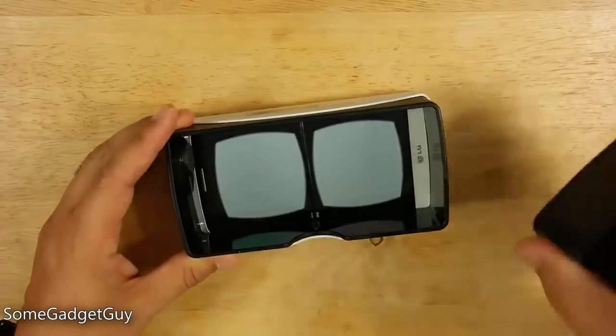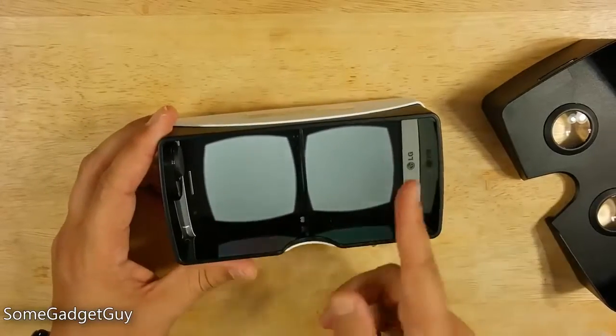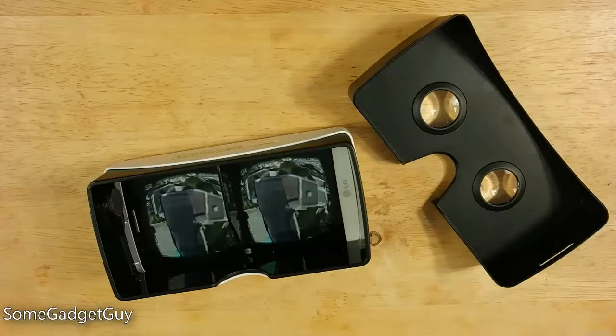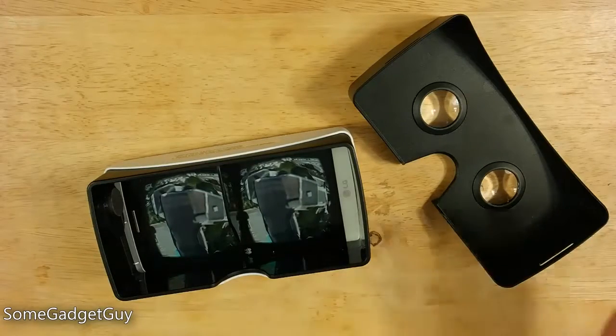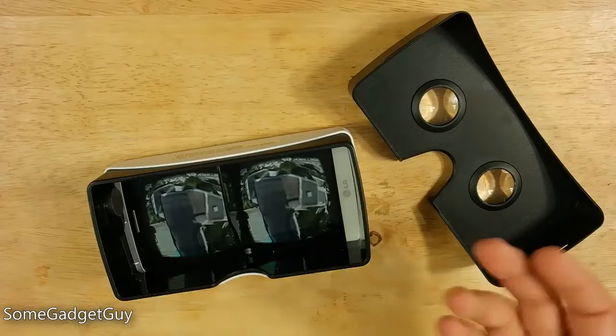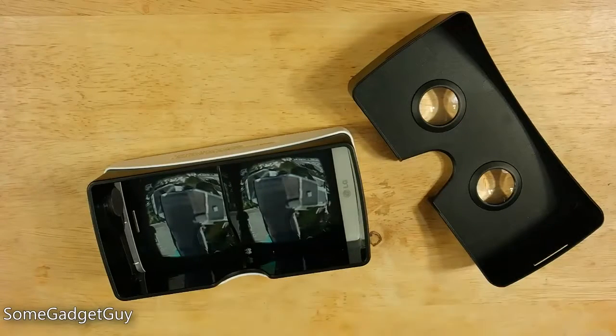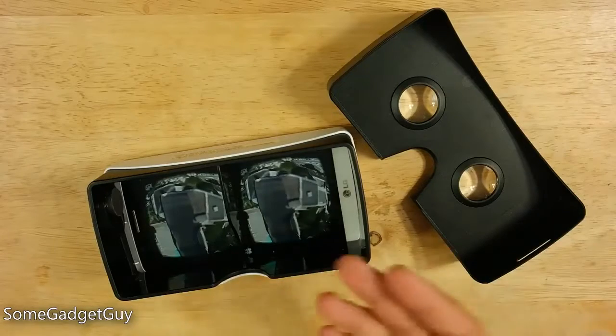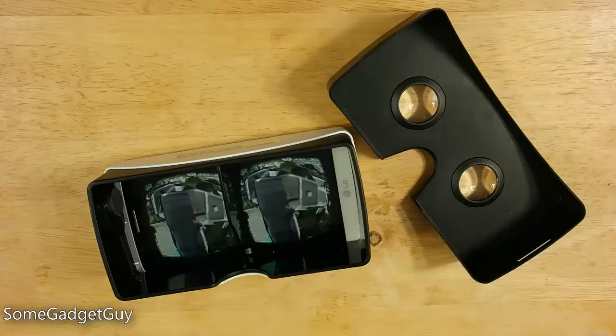You can check out Google Cardboard for yourself - even if you don't have a Google Cardboard kit, you can at least see what it's going to do on your phone screen, splitting up the view for each eye, and you'll already be able to see which apps are compatible with the Google Cardboard system. It's very exciting as Google is looking to improve compatibility of different headsets and devices and the number of apps developers can offer to that ecosystem. I know Samsung started this conversation by using the Note for their Gear VR setup, but knowing that there could be a variety of other solutions that are very cost-effective and easy to utilize should help take some of the consumer fear away from trying out virtual reality systems.